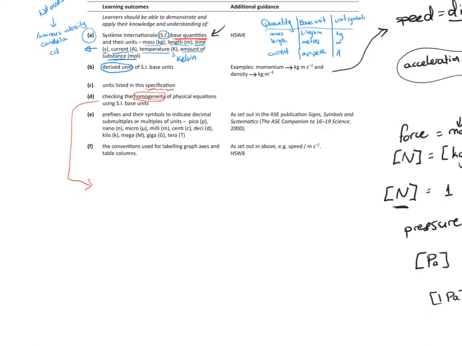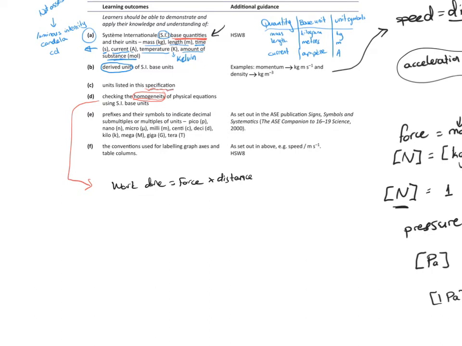I'll take you through, for example, the equation for work done equals force times distance. So work done is the same thing as energy transferred, so please make sure that you do revise your GCSE content. So work done is equal to force times distance. This equation will become a little bit more complicated in the A2 course, but don't worry too much about it. It still has the same idea behind it. It's just going to add angles to it, and that's what you're going to see later on.